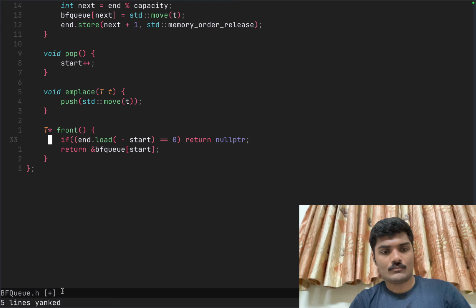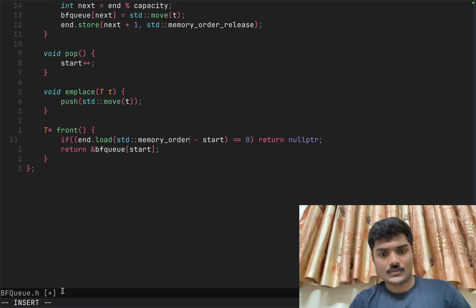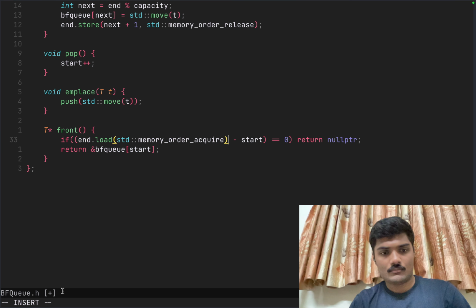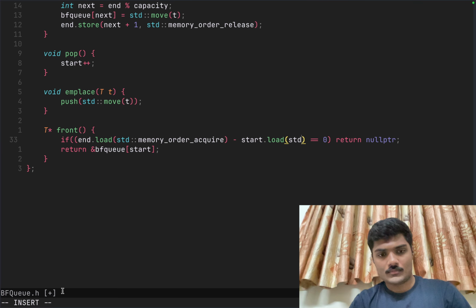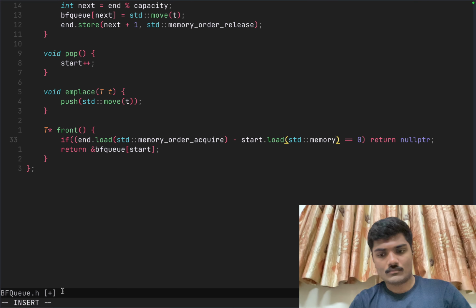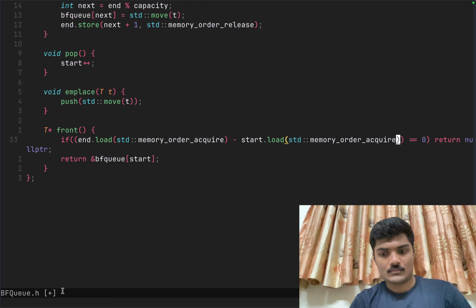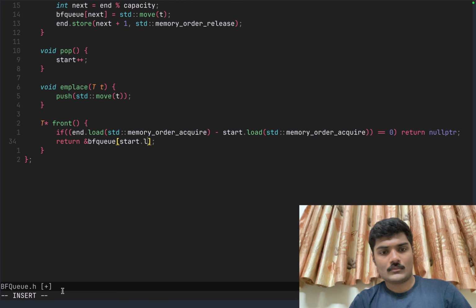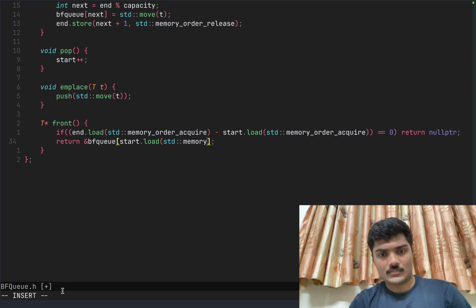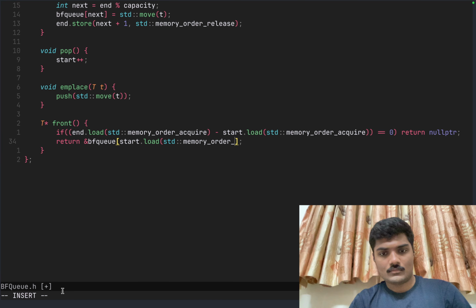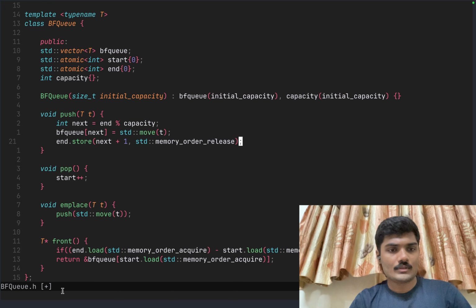So memory order wire, what the memory order wire is going to change this.